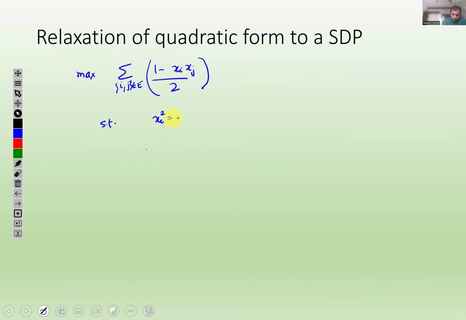So the first step in relaxing it to SDP, and it's basically the only step, is to replace the scalar variables xi by vectors. So for every xi, I'm going to keep a vector vi. You may think, what am I doing? I mean, I want something that is efficiently solvable. This is not efficiently solvable. If I replace scalars by vectors, it seems to get more complex. But hold on for a second.